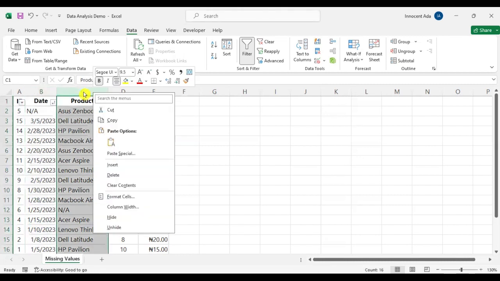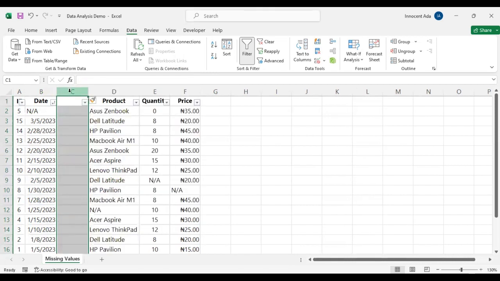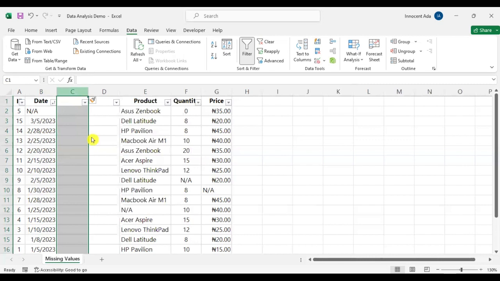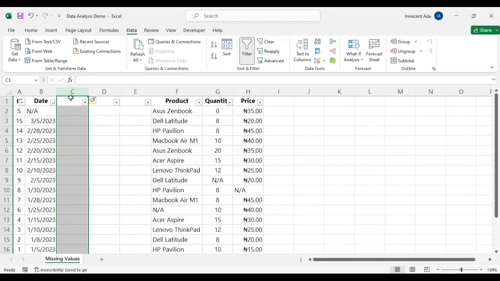So I will right click on the column after date, I come to insert and say, I want to insert a column. I do the same again until I have the 3 columns here. So this is the first step you need to take: add 3 additional empty columns.